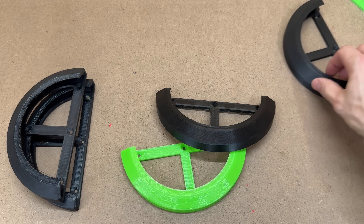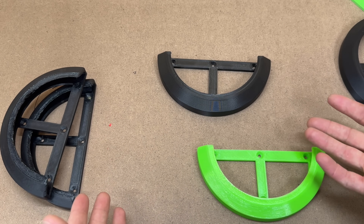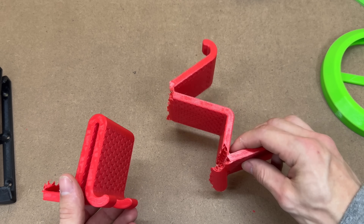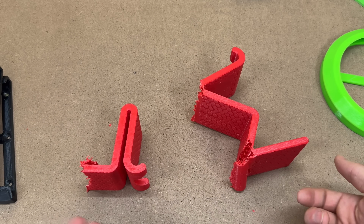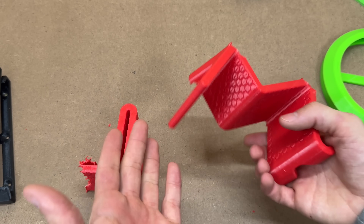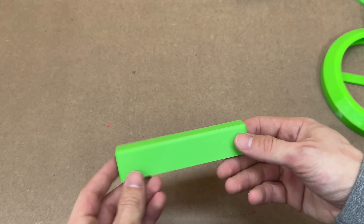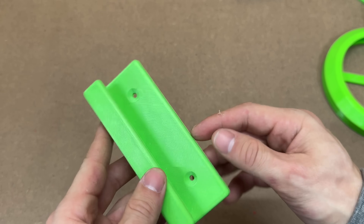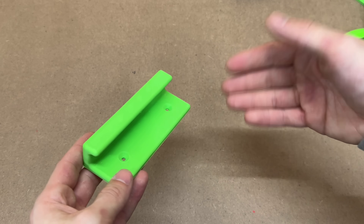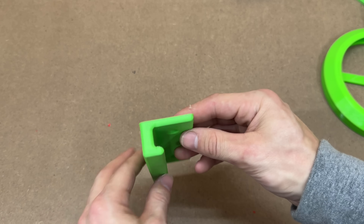I don't think there's a huge difference in terms of strength between the Bamboo Lab and the Elegoo. More of the variation was probably due to how the file is designed. As we saw, while the Elegoo did break slightly easier, that could have been due to how I had my hands placed — applying force in a different direction could have impacted that as well. I also printed out one more item on the FL Sun S1 Pro — out of the Bamboo lime green. Print quality is pretty good, with just a little stringing where the supports fell off. It printed in about 20 minutes, so I'm not really complaining.